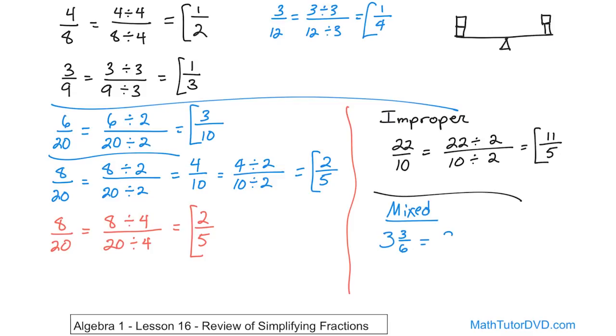So the way I do it is I write 3, and then the fraction 3/6, I kind of treat that one separately. I can divide the top by 3, I can divide the bottom by 3, and so the big 3 comes along, and then what I end up having is 3 divided by 3 on the top, right here. That gives me a 1, and 6 divided by 3 on the bottom is going to give me 2. So I end up with 3 and 1/2, and that's the final answer.